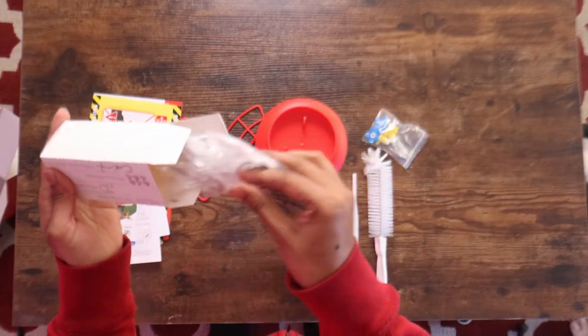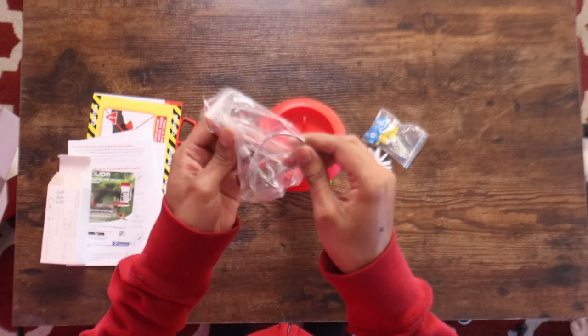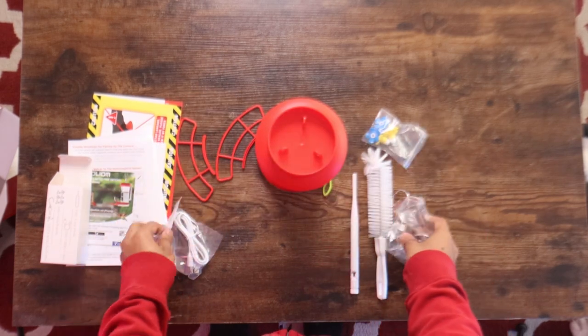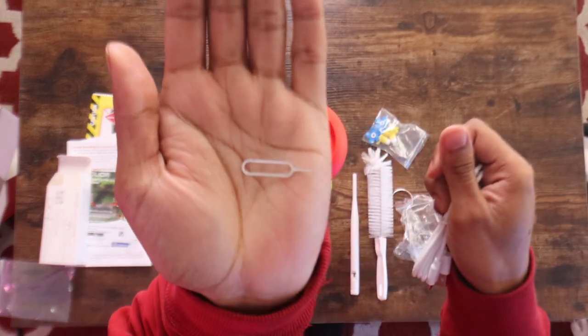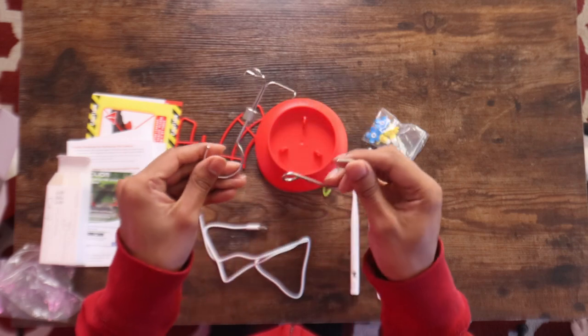The ones that it comes with installed already are red. So if you wanted to put one of each color, you could. Those are two hanging hooks, and then this is the USB cord that I will show you later. And they also give you a little SIM injector tool to press the reset button, which is a little hole, and this is a closer look at the hooks.